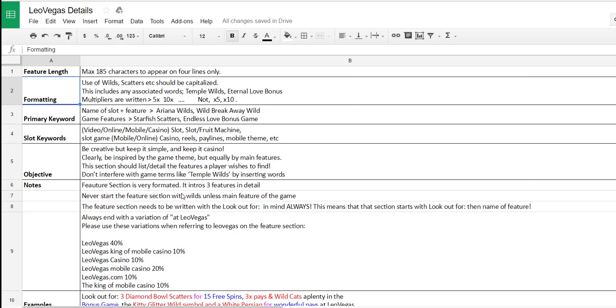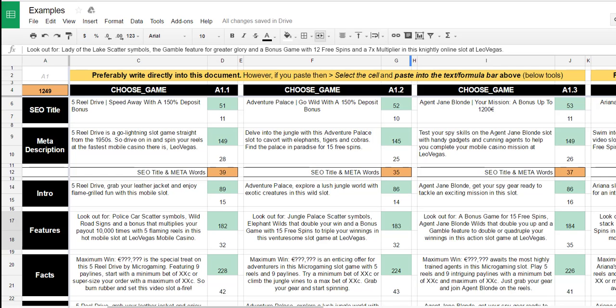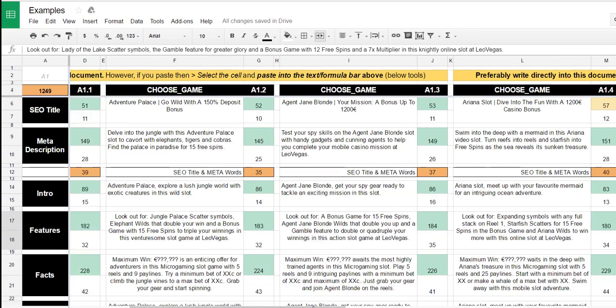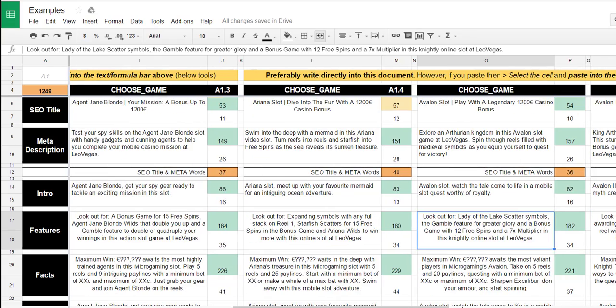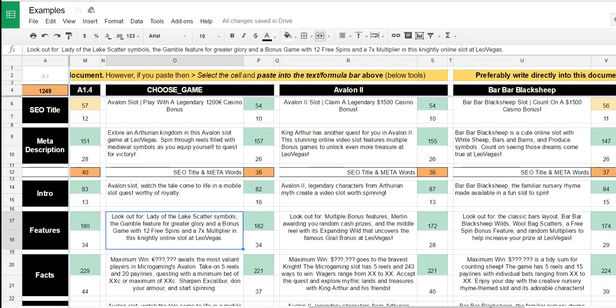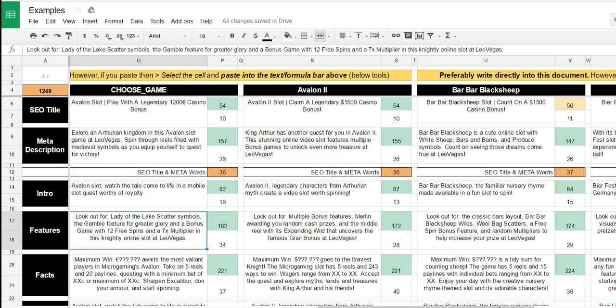Never start the feature section with wilds. So the first thing you don't want to have is Temple Wilds. Some of the examples I'll show you have wilds in there, and that's actually a change that was just added, so we're going to be changing those up. I'm actually looking right now to see if I can find one. Yeah, right.